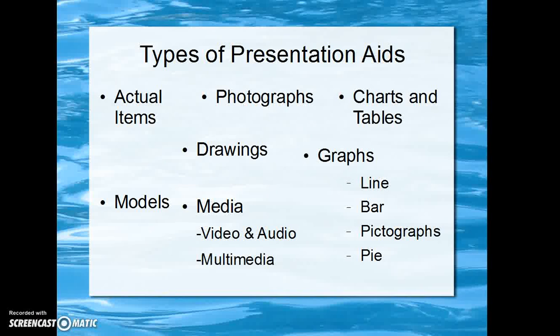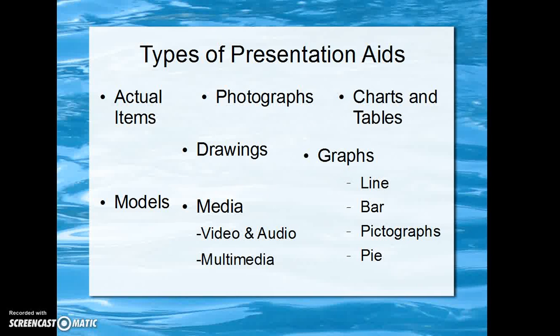You have photographs and drawings, which are fairly straightforward, and you have different types of multimedia you can use, things like video and audio, so movie clips or radio recordings or things along those lines. And then you also have the use of multimedia, which ranges everywhere from PowerPoint presentations to an actual recording of yourself giving a speech. What makes something multimedia is if it uses more than just video or just audio, if there's other things incorporated.